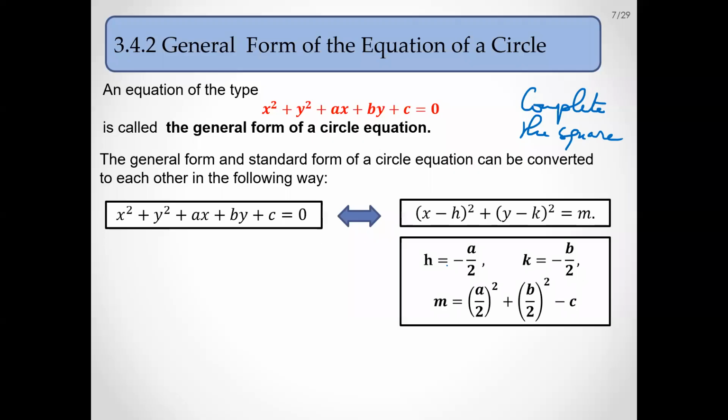So here h is minus a over 2. This is a, the coefficient of x. K is minus b over 2. This is k. And r square again, is a over 2 square plus b over 2 square minus c. If you are able to تحفظوا this formula, you can use them directly, or I will show you now how to retrieve this formula بدون ما تحفظه. Okay, it's easy to find them.